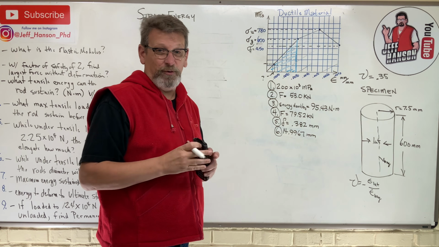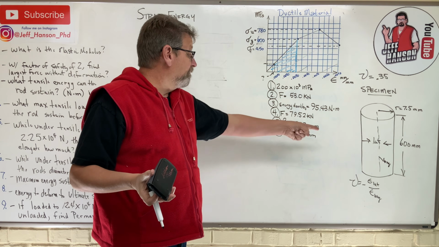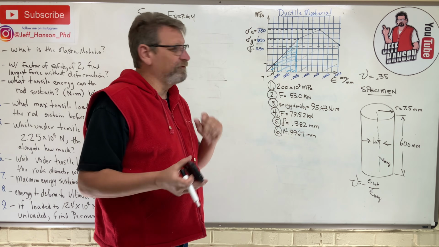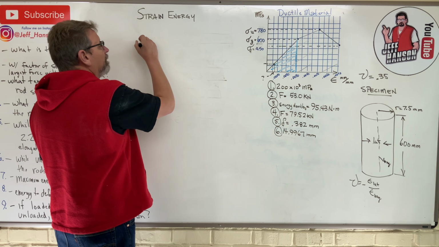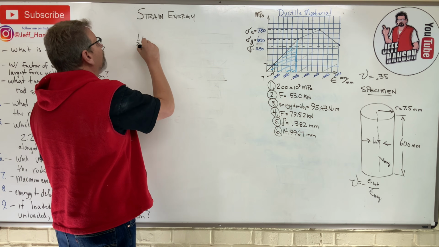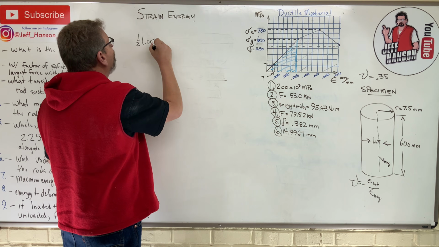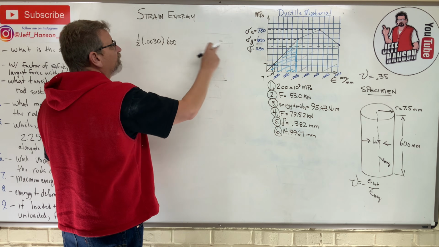Once we get the area of the curve, what are we going to do? Do you remember? We're going to multiply it by the volume of that thing, right? So that's all we got to do. So let's first find this area under the curve, okay? So the area under the curve is 1/2 the base, 0.0030, times the height, 600, okay? So there's the triangle part, right?